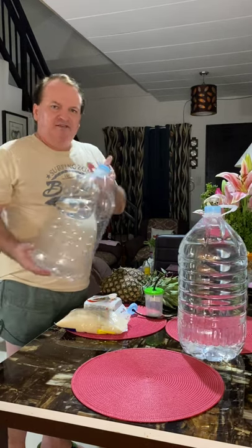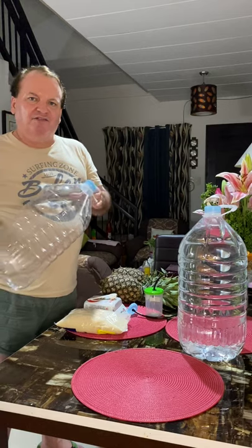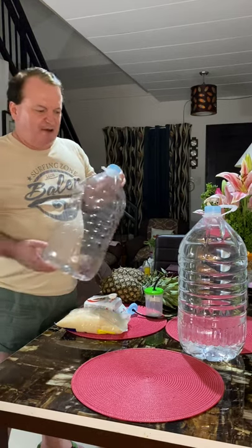My name is Matt, and today I'll be showing you how I make my version of South African pineapple beer. The first thing we need is a clean, empty 10-liter bottle. I use water bottles that I buy here in the Philippines.